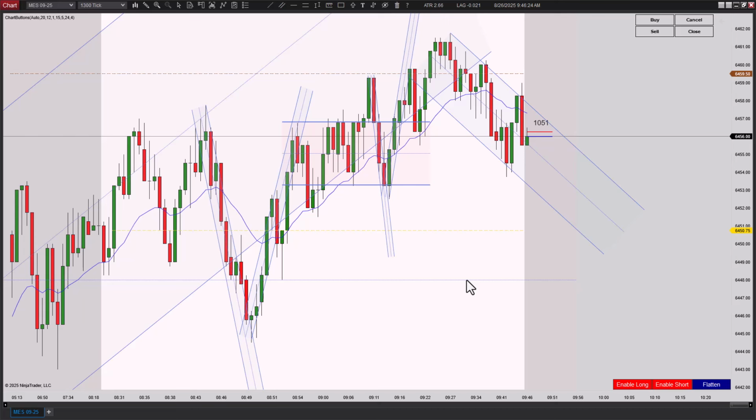Maybe we'll get a second entry. But when it broke below this bar right here, that's your first entry short because we had a new low here. It may just go lower from there. We'll just have to see what happens. Maybe we'll get a setup, maybe we won't. I'm going to pause it. We'll see what happens, but I don't know if we're going to get a second entry opportunity here to go short or what's going to happen, but it looks like it's just going to go lower here.